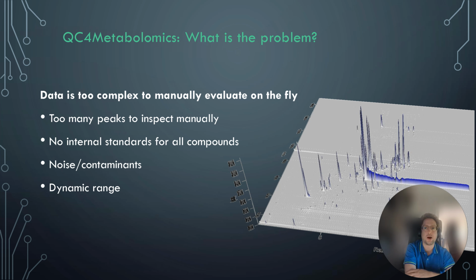The problem is the amount of data. Each sample measures thousands of peaks, so how can you know that the data is really a correct representation of your sample? To go into a bit more detail, the main issue is how to check the data comprehensively and across samples. You cannot manually do that because there are too many peaks. Not all problems are apparent to the eye. Minor peaks are covered by major peaks, and even if you did try to do this, you would need a very experienced operator to catch the problems.